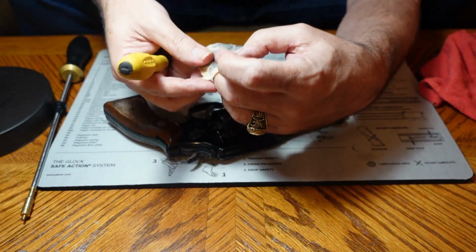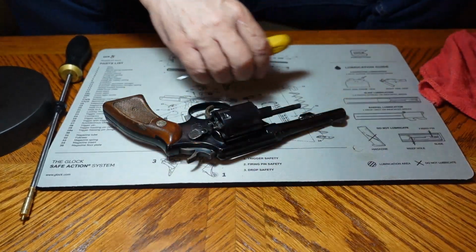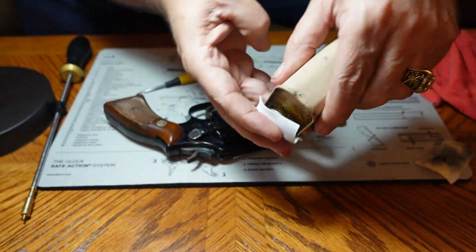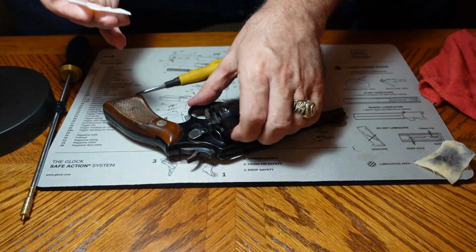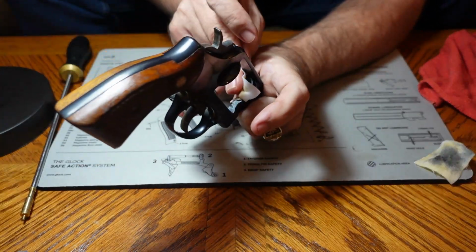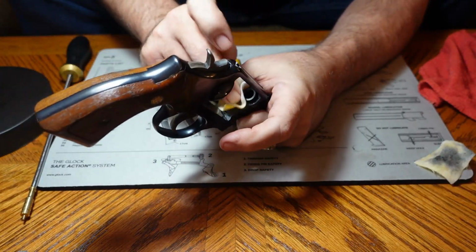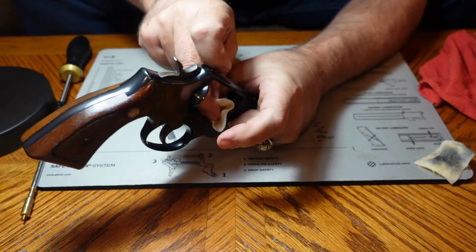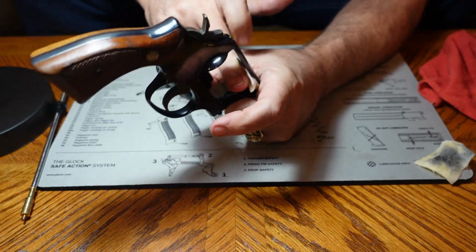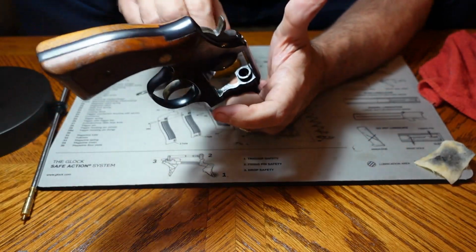So, as you can see, I'm not done, and I got a lot of dirt out of that area of that gun. So we're going to do a little more of that in that same area because it's particularly bad, particularly filthy. Last time I shot this thing, it wasn't very long ago. Actually, it was about a week ago, and I don't think I cleaned it as thoroughly as I should when I brought it home. So we're just going to try to do a little better job on this. All right, there we go.